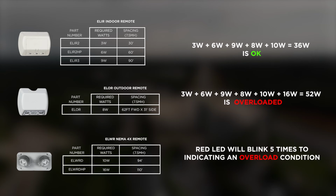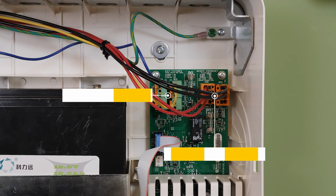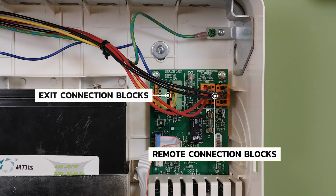Each remote and exit sign represents a load that is shown in the instruction sheet. It is important that the load does not exceed the wattage rating of the central battery unit. As noted previously, there are multiple distribution connections that can be made for the remotes and exit signs. The connections are marked on the printed circuit board. The extra connections are provided for convenience only and are all part of the same electrical circuit.